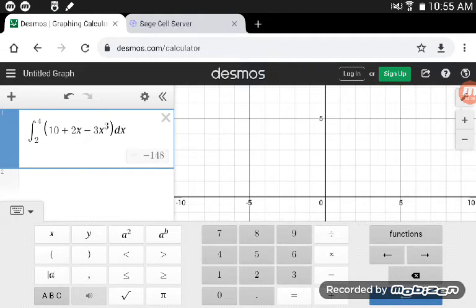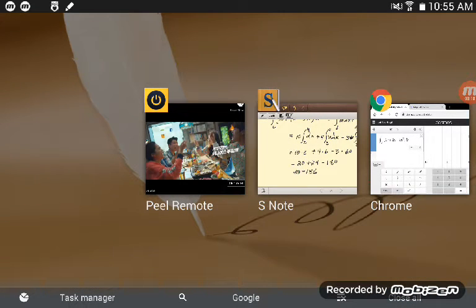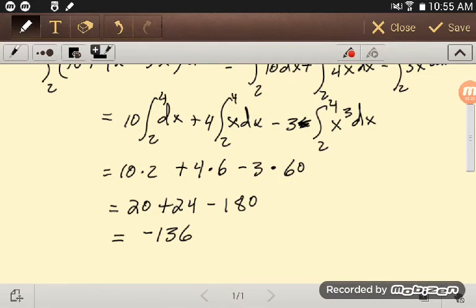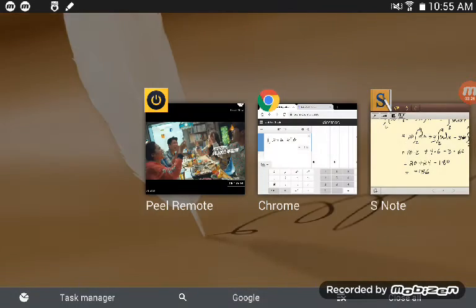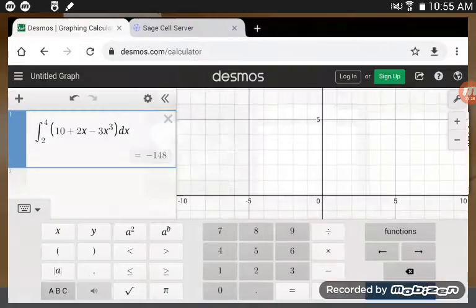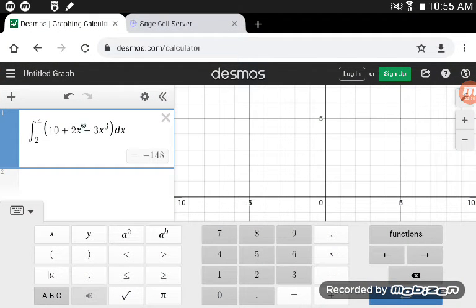And now that's negative 148. I don't think that's what I had. I had 136. Ah, 4, not 2. Okay, so we'll get that back in there with a 4. And there's my minus 136. So there we go.